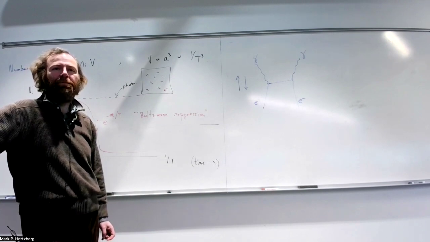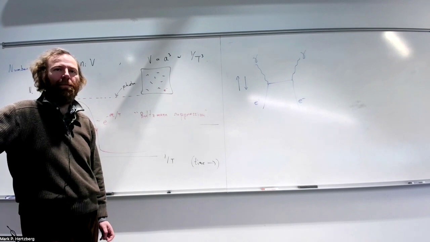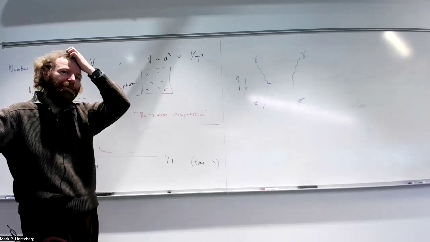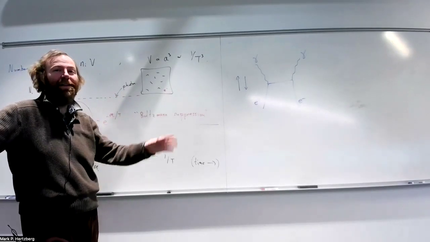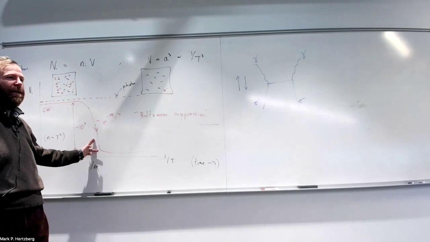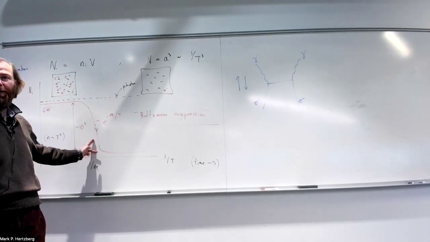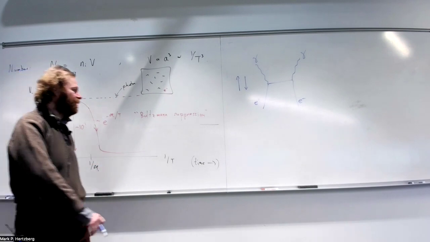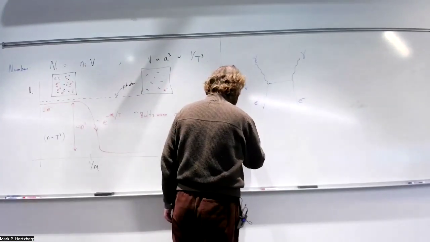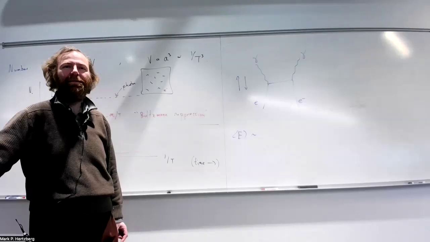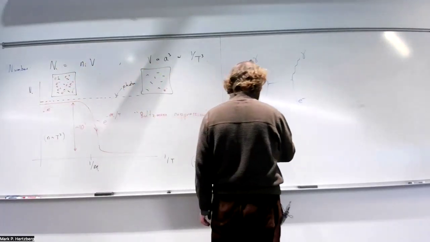They have a lot of energy. The photons? Oh, but okay, are you saying the photons have a lot of energy or little energy? Let's think. We're now dropping to temperatures below the mass of the electron. So do the photons have a lot of energy? What's the typical energy of a photon? Average energy of a photon is what? How can we estimate that in terms of temperature? 2.7, whatever, 2.7 times the temperature.